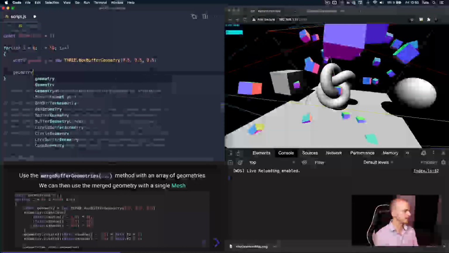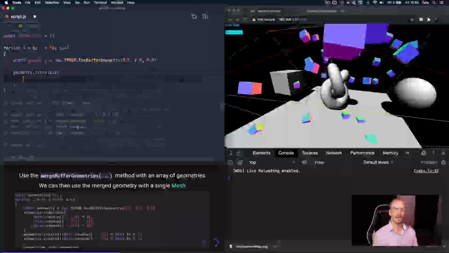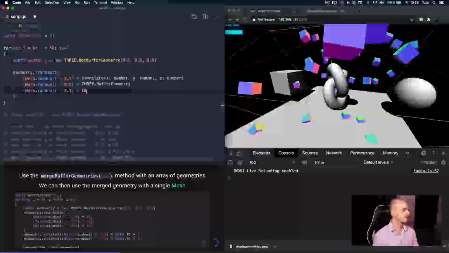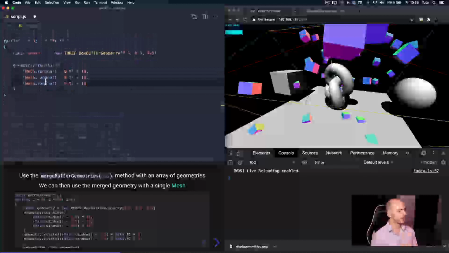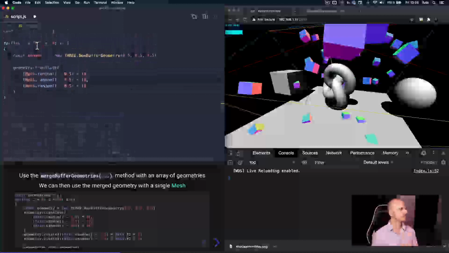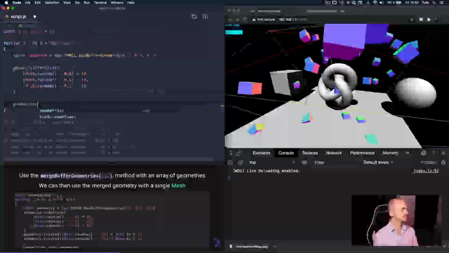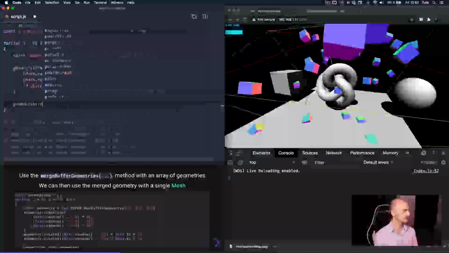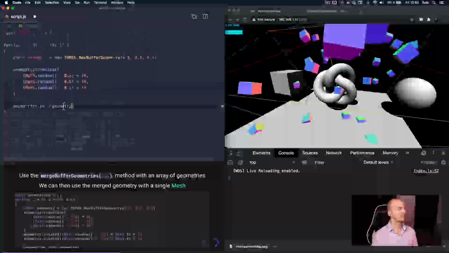To do that, we can do geometry.translate, and we can use what we did here for the position. So it's Math.random, stuff like that. So it's X, Y, and Z. I just put them randomly. You know what? Let's just use that for now. And you create like 50 geometries and you save them inside that array. So geometries.push, that. So right now we get a lot of geometries, which is not good, inside this array.